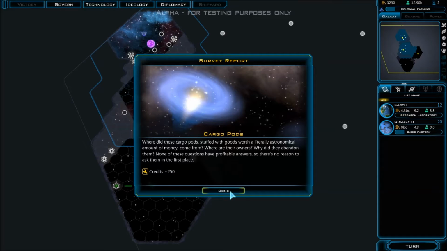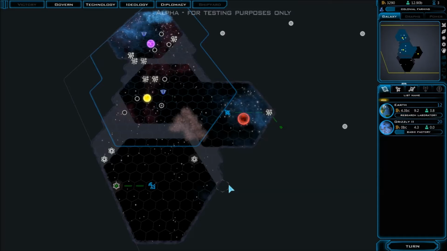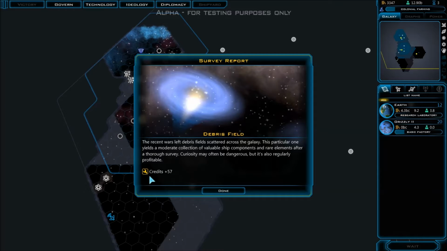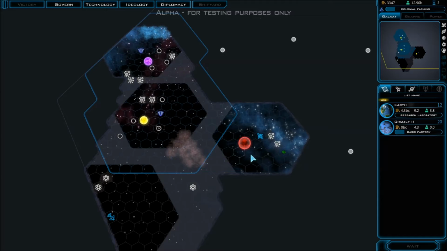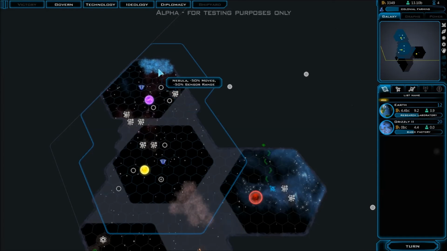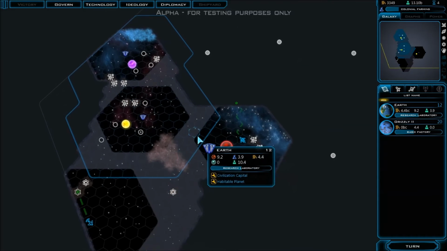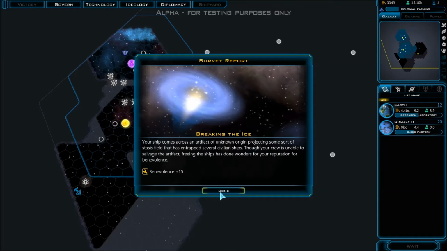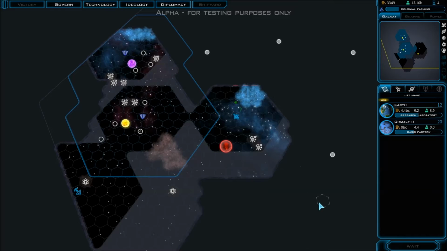So that's 250 billion credits. Then asteroids. And there's actually 57 billion credits. And there's different terrains in space now too. Here you have nebula, which is minus 50% movement, minus 50% sensor range. There's also dust clouds. Minus 50% movement, 50% accuracy. So it's kind of interesting that there's now terrain in space.